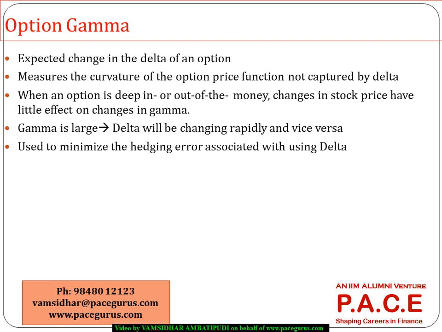Then, we have been observing that the delta keeps changing every time, right? Just like the way in the case of bonds, the duration keeps changing with the interest rate because of the curvature. And the way we have measured the curvature is through convexity. The same logic gets applied here. The delta keeps changing for an option as the price changes. So that is where we are trying to use the percentage change in delta, or probably change in delta to a change in price. That is what we are calling the option gamma.